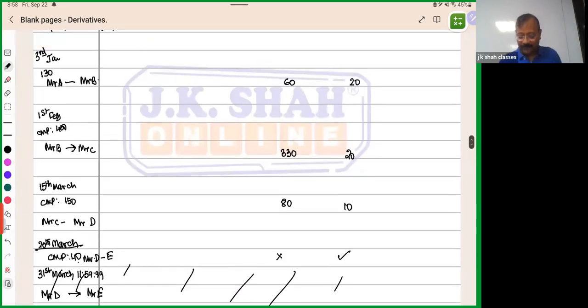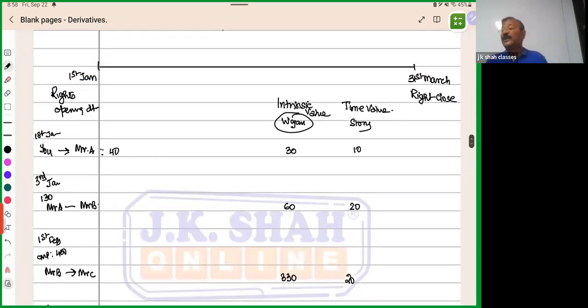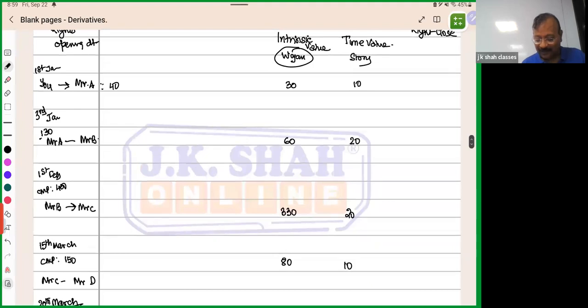Acha, wait. Now, at the beginning of this chapter, I told you that rights shares are nothing but options. Because what does the rights form give you? A choice to subscribe to those shares. It's an option. Now, in this case, the rights forms gave you the right to buy those shares at 70. Market price 130. Is this option in the money, out of the money, at the money? The rights give you a right to buy the shares at 70. Market price is 130. In the money? Sure. Can we say that this option is in the money here?